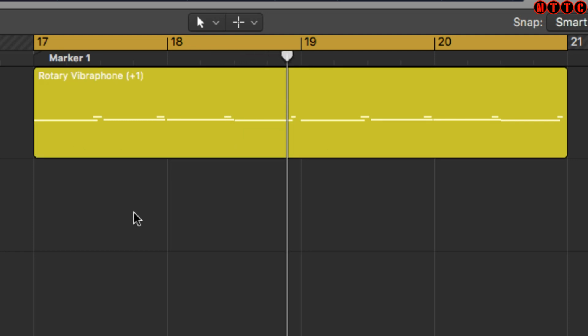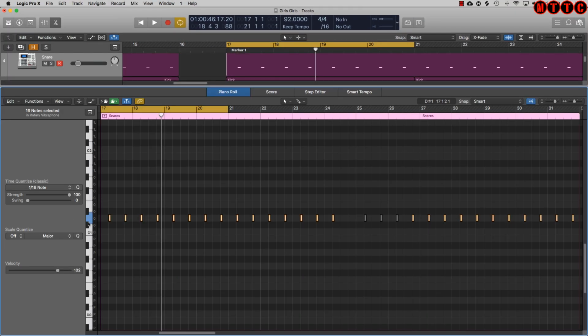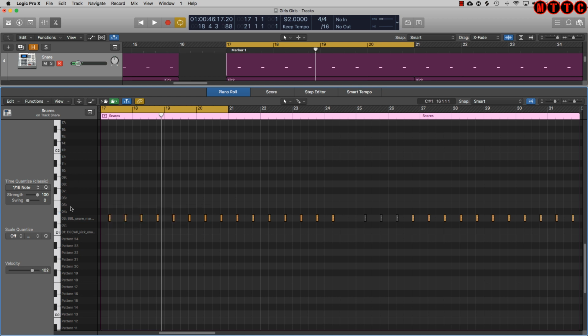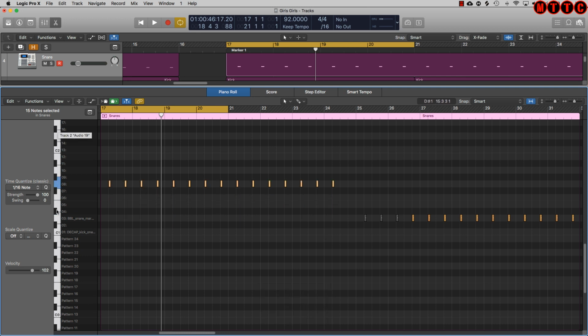That's great. And that not only works on things such as keyboard, you can use it for drums as well. As long as the samples are in there, the same principle applies. So I haven't got any other samples in here, but again, I could highlight these, for example, and use the key command Option Up Arrow and move the snares up. If I had snares mapped all along here, I'd be able to audition these snare hits against the different samples until I find a sample that really works within the arrangement. Hopefully that makes sense. Okay, let's undo that, Command Z, and we're back to normal.